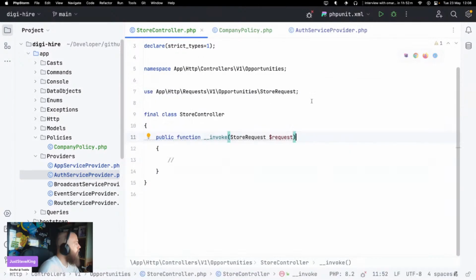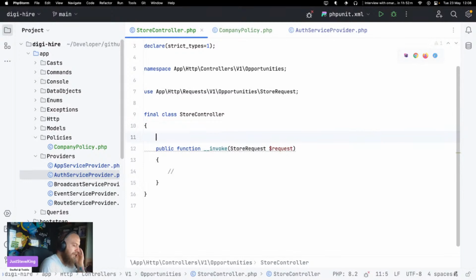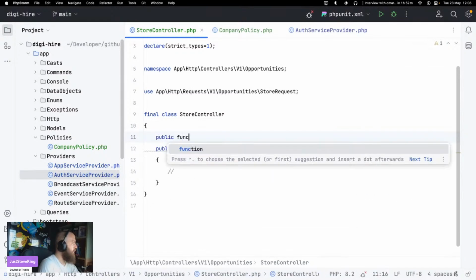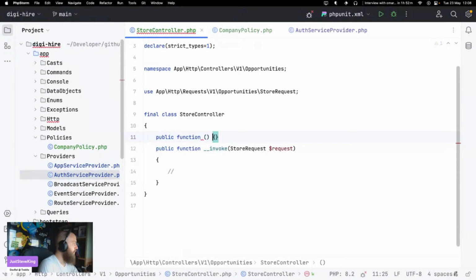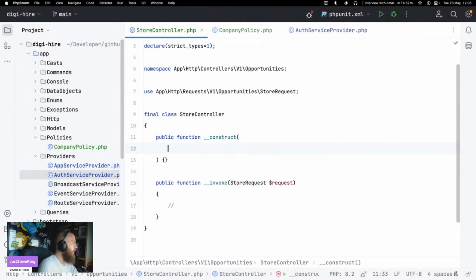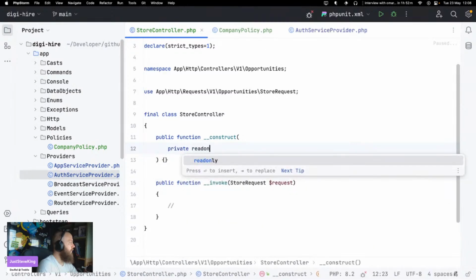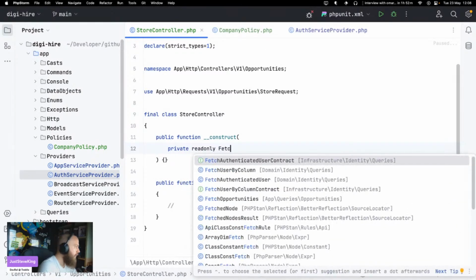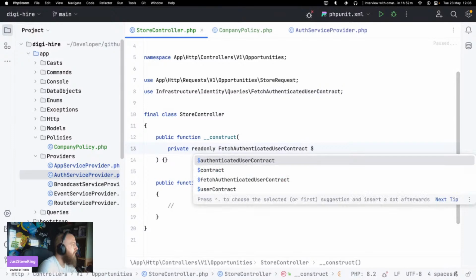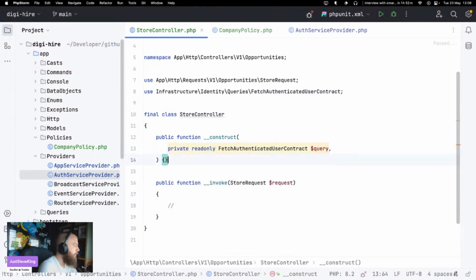So what we want to do is get the logged in user. That's kind of like our first thing. So once we've got the logged in user, a private read-only fetch authenticated user as a query.